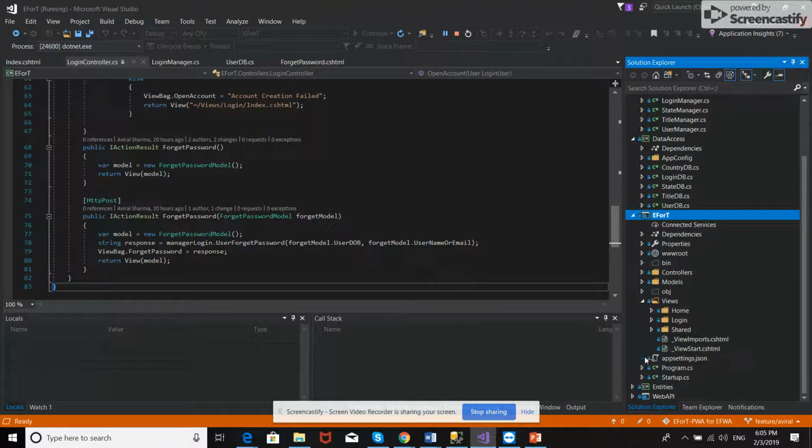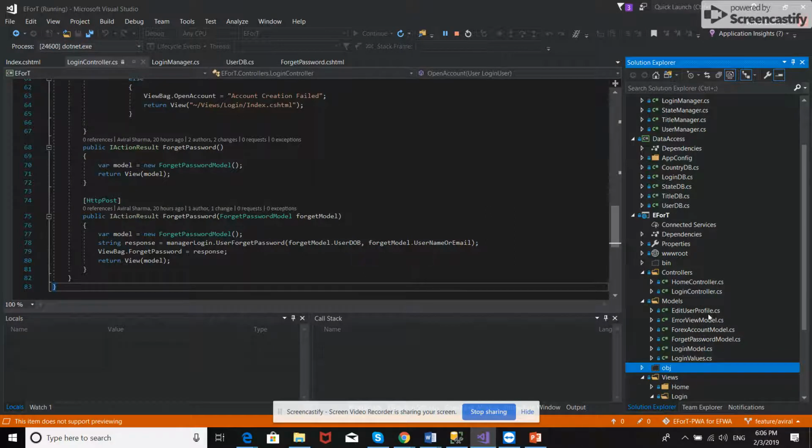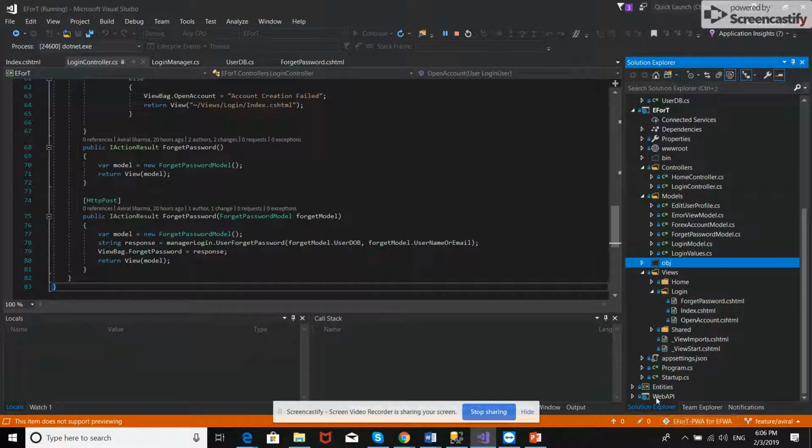Now, the changes made in the UI on the login page, forgot password, and the controller will take care of that part. Regarding the connectivity between the database and the UI, there are two methods to do that. In our solution, we could have used the web API, or we could have used the architecture layers. So now we are using the architecture layers, as business.